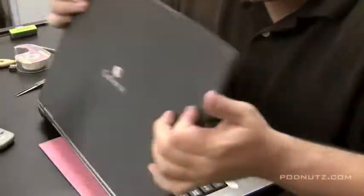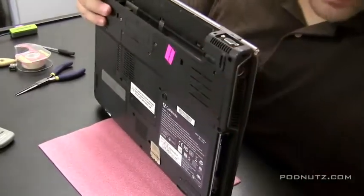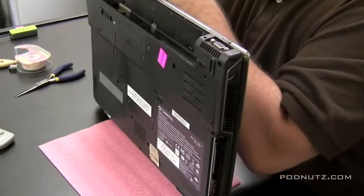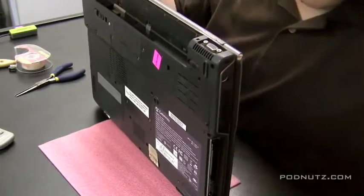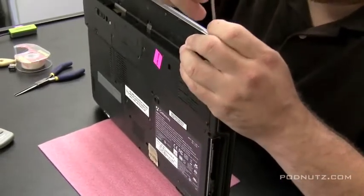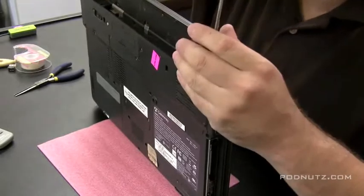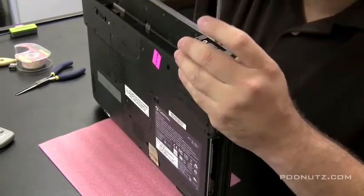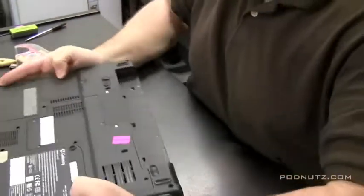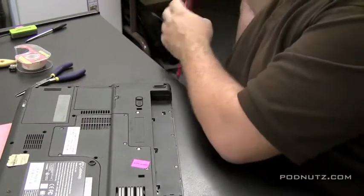Okay, let's put this cover back on, the hinge plate cover. Or the hinge cover plate. Sorry. Now in this laptop, I believe there's 2 screws holding that plate in from the back once we get it on there. They go right over the hinge covers. Just snap these in. Sometimes they take a little maneuvering, but they will eventually go in, and they need to lay flush. They need to lay exactly how it was before you took it off. And you'll know where it is because there won't be any lumps in it. Let's get these 2 screws on that hold those hinge covers on.